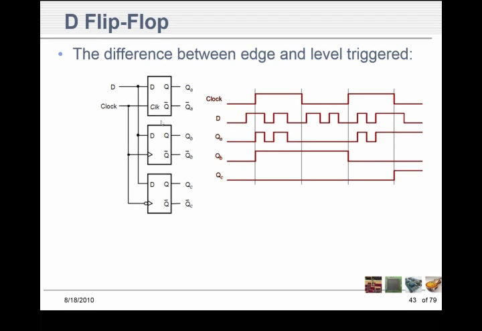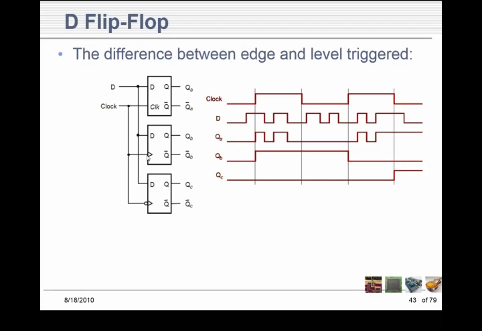The one that's just the clock input with nothing else there is level triggered. Because there's no bubble, this is high level triggered. So anytime the clock is high and D is changing states, so is the output. But when the clock goes low, Q stays where it is, until the next time it goes high. The one with just the little triangle is an edge-triggered device, and it's positive edge triggered because there's no bubble there.